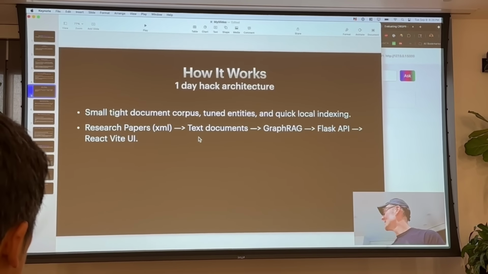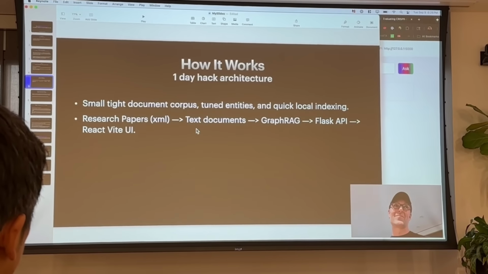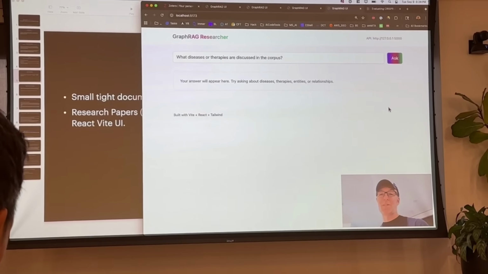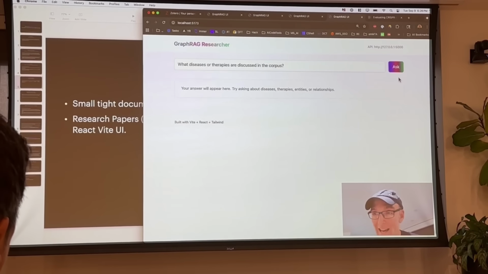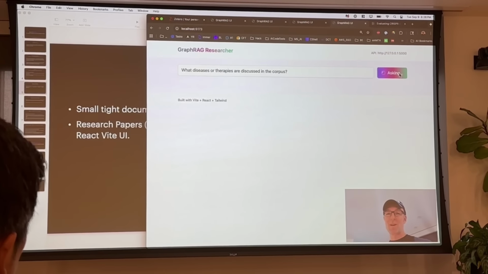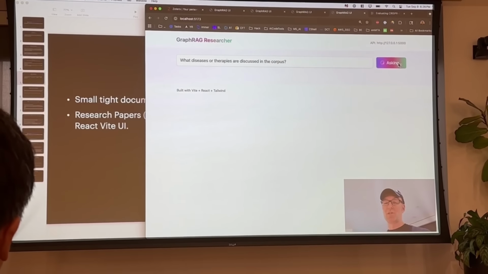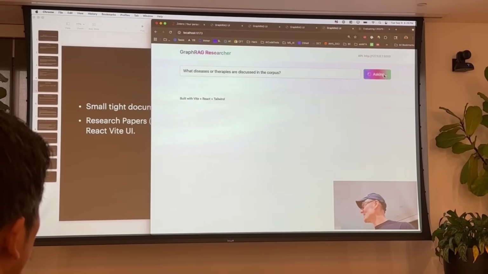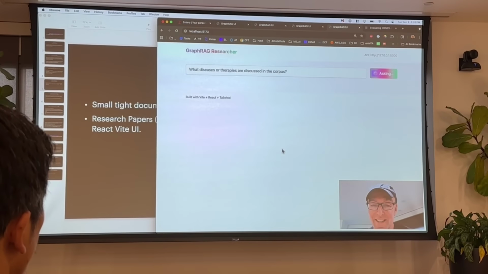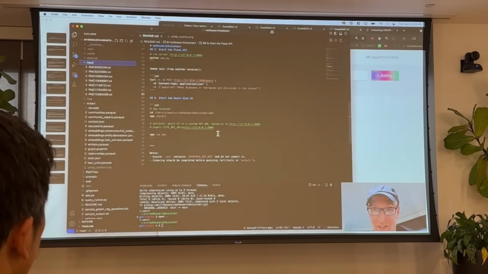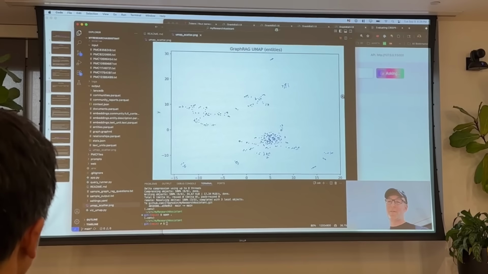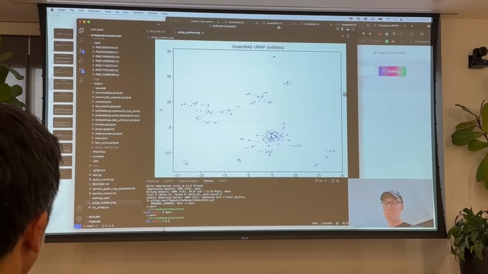And Copilot really helps a lot. So here's an example of the simple UI I built. There's a little bit of lag, but you ask your question, and it's querying the GraphRag database. This is a really broad question that's going all across that knowledge graph. There are the communities. It's going to gather a lot of data, and it takes a minute. While it's doing that, why don't we look briefly at this nice scatter graph? This is a scatter graph of the GraphRag database we put together.